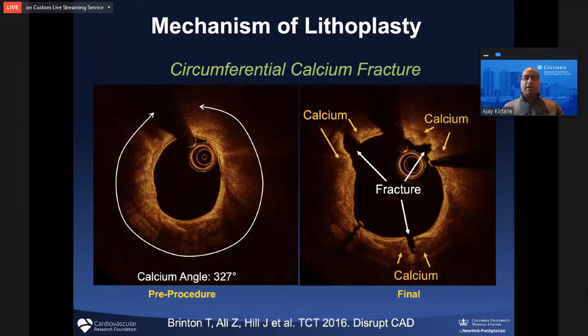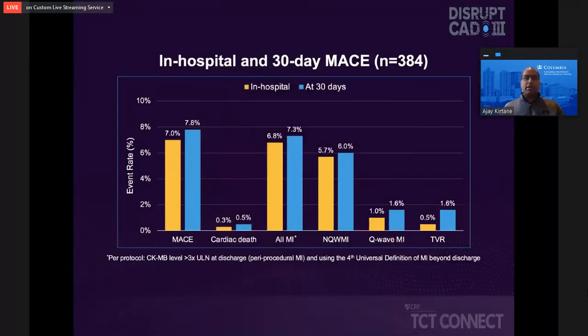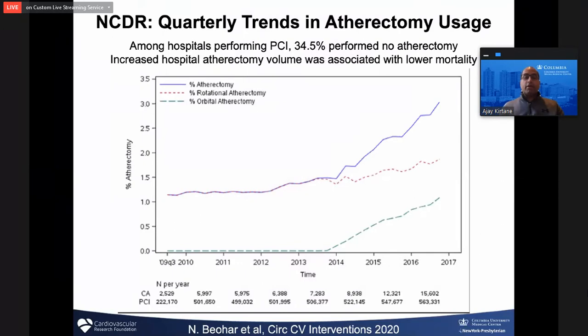This is what IVL does and what balloons will do in general. This is sort of calcium fractures. And once you see these fractures, the stent will clearly expand. We know the data that was presented at TCT showing that this can be done pretty safely in relatively straightforward calcific lesions. Now, for other cases, like some of the ones we've seen in this segment, you can't just do IVL, you need to do atherectomy.